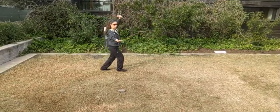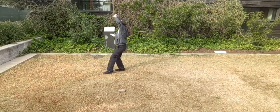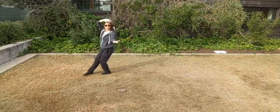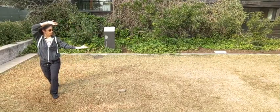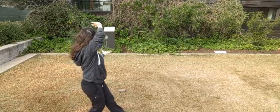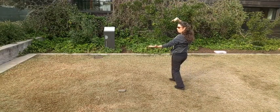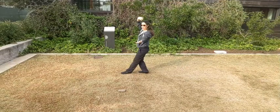And let's transition here. T-step, L-step, our hands go to the outside of the circle. Inside foot slides forward, and then we transition the arms. Palms are open and out, spread the fingers, as if you were holding a ball in each hand. Here in this practice, we start to gain sensitivity in the hands and the feet.